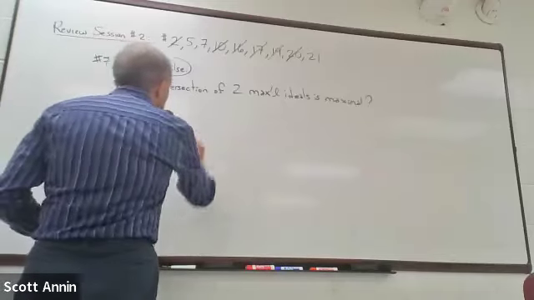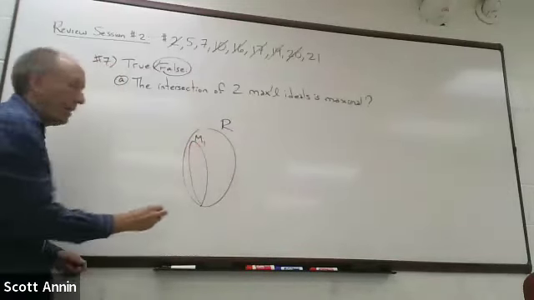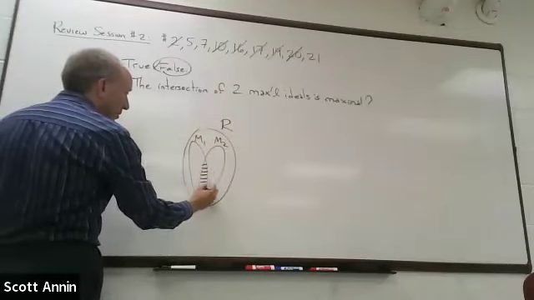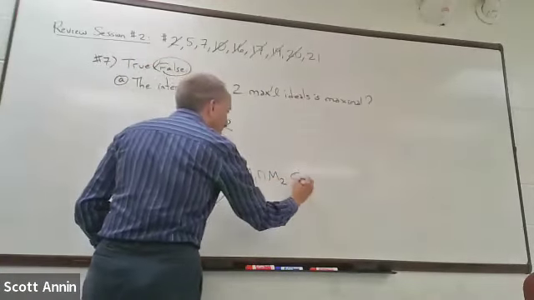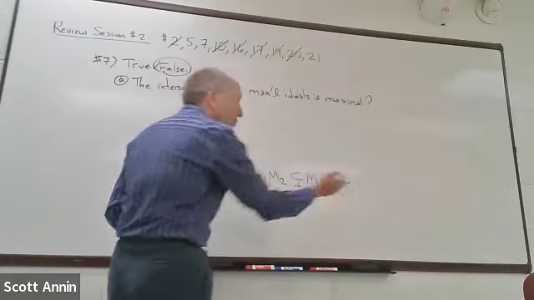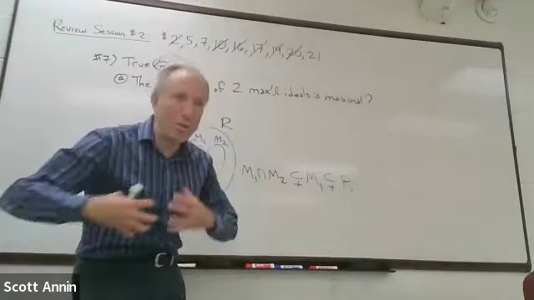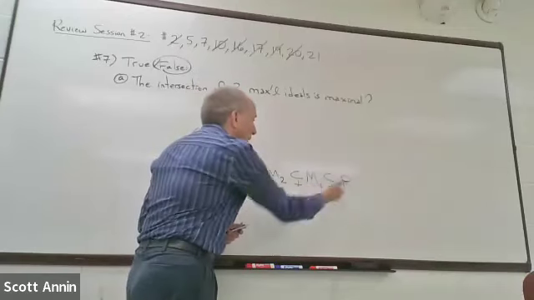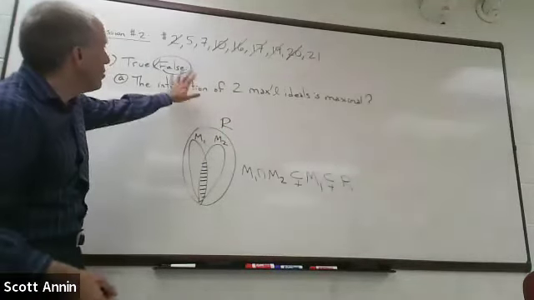So, if I have my ring here like this, and then I had a maximal ideal, say M1, and then I have another maximal ideal here, which is M2, that's great, but look at the intersection. It sure looks like it's not going to be maximal, because it's contained in either of the 2 original ideals that I started with. And remember, a maximal ideal is one where you should not be able to take your ideal and then sandwich something larger than it in between your ideal and the whole ring. And it looks like that's what's going to happen right here. So my intuition is that this is false.